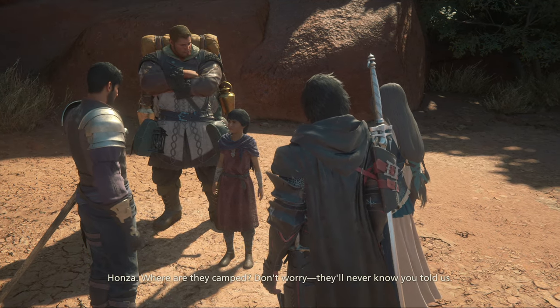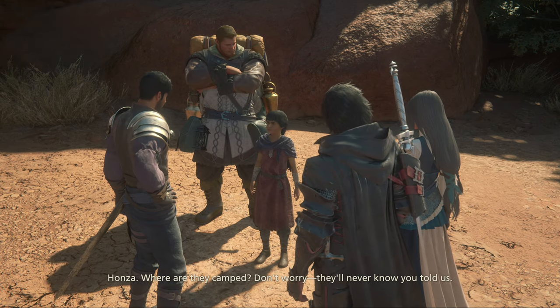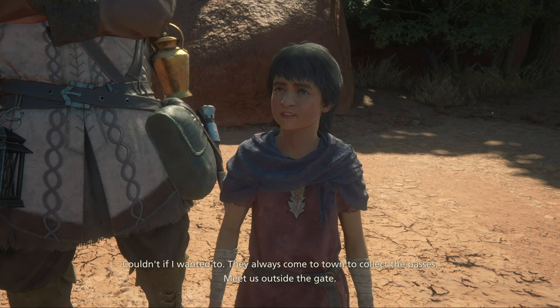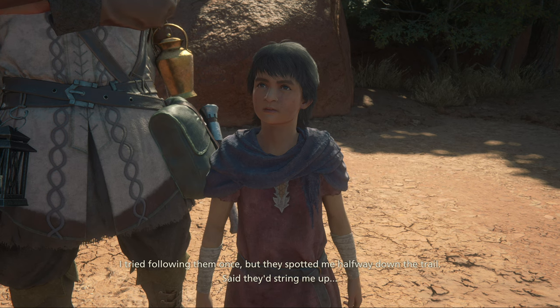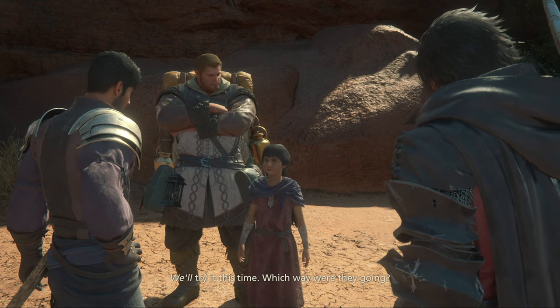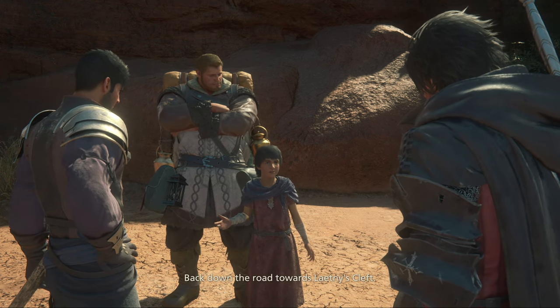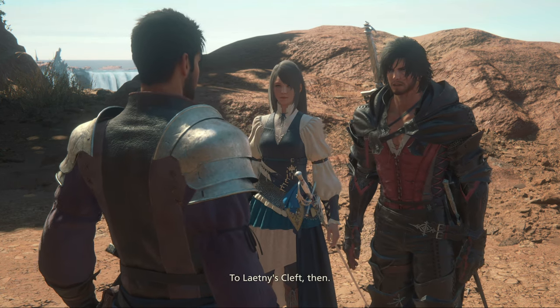Honza, where are they camped? Don't worry. They'll never know you told us. Couldn't if I wanted to. They always come to town to collect the passes. Meet us outside the gate. I tried following them once, but they spotted me halfway down the trail. Said they'd string me up. We'll try it this time. Which way were they going? Back down the road towards Leighton's Cleft. To Leighton's Cleft, then.